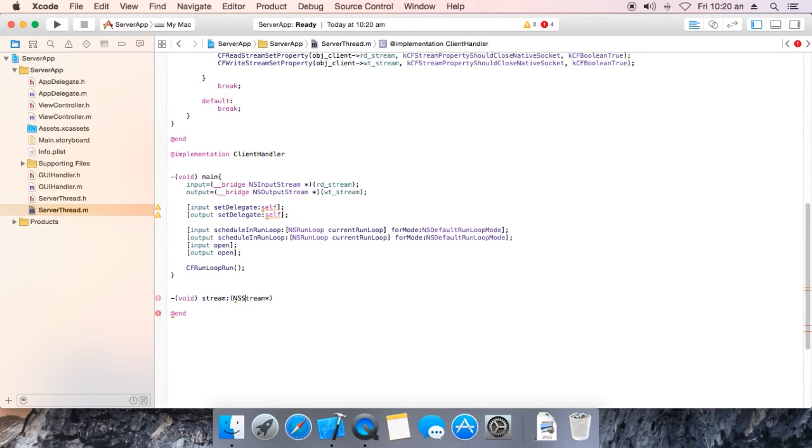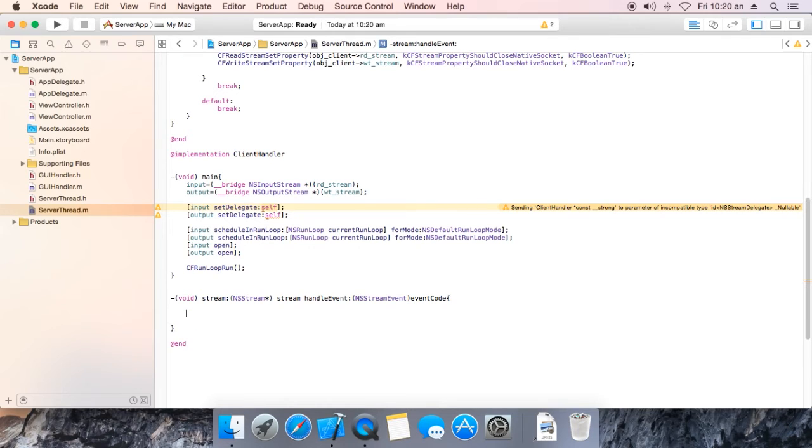Okay, that is stream handle event. Okay, event code is fine. Okay, now no need to change anything.